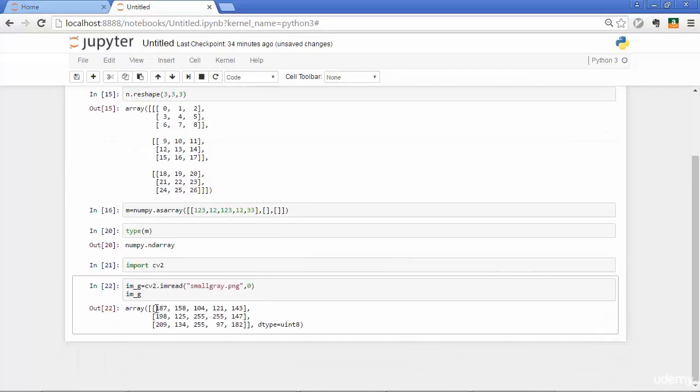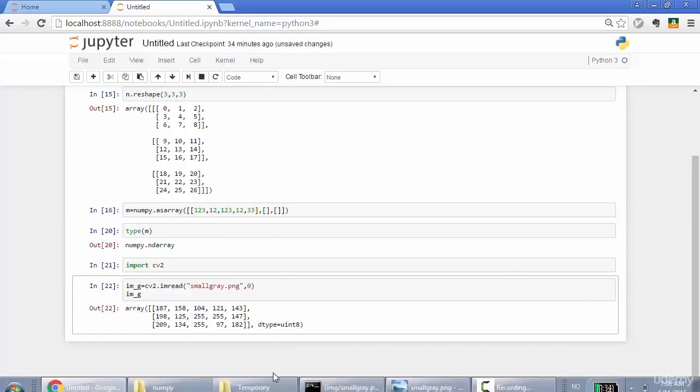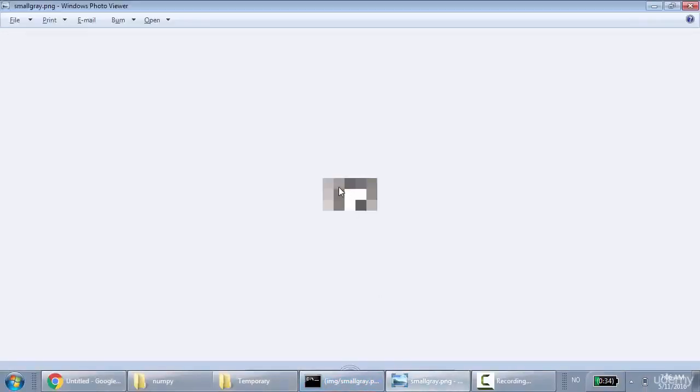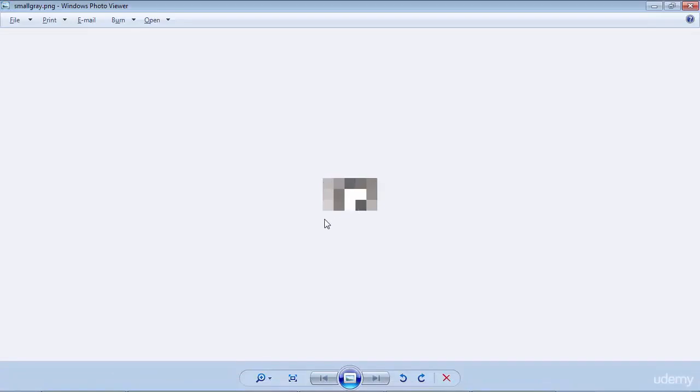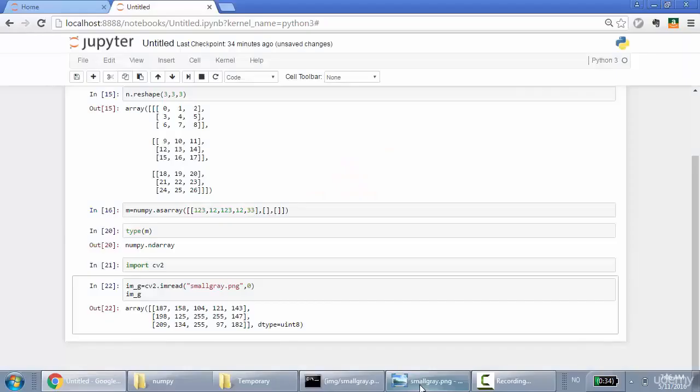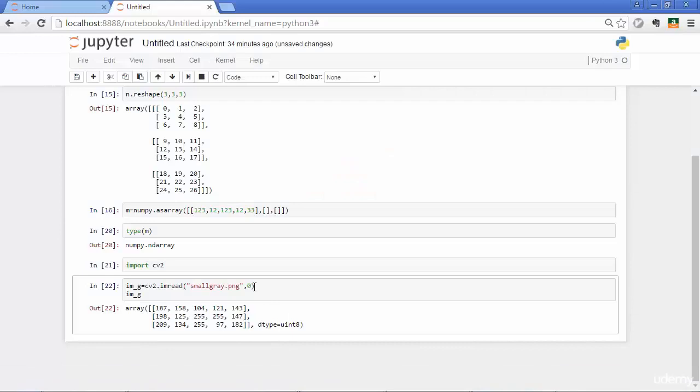So what we got is a NumPy array. It's a 2-dimensional array, so it has dimensions 3 by 5, which is the same as our image: 3 rows and 5 columns. Now the reason we pass 0 there, so we're reading that as a grayscale image, is because this PNG file in reality has 3 bands, or you can say 3 layers.